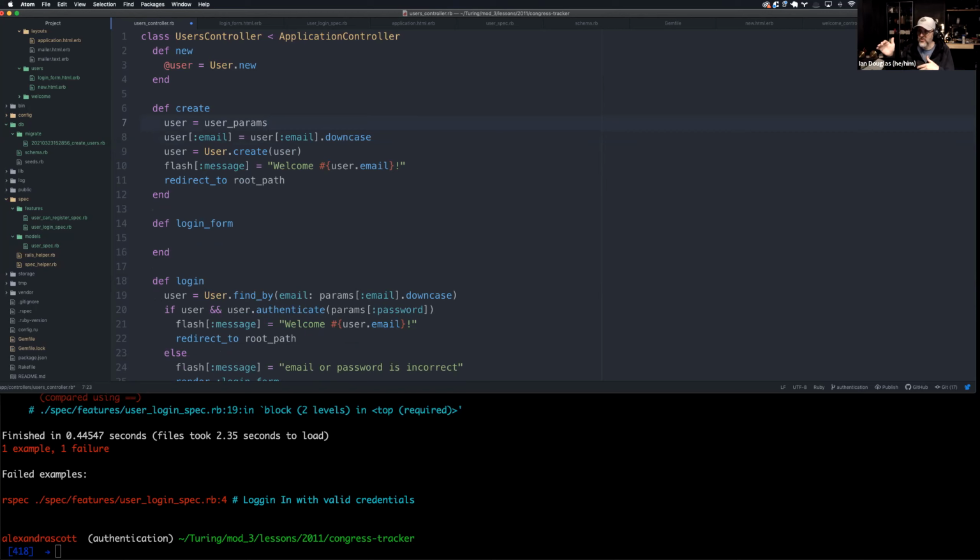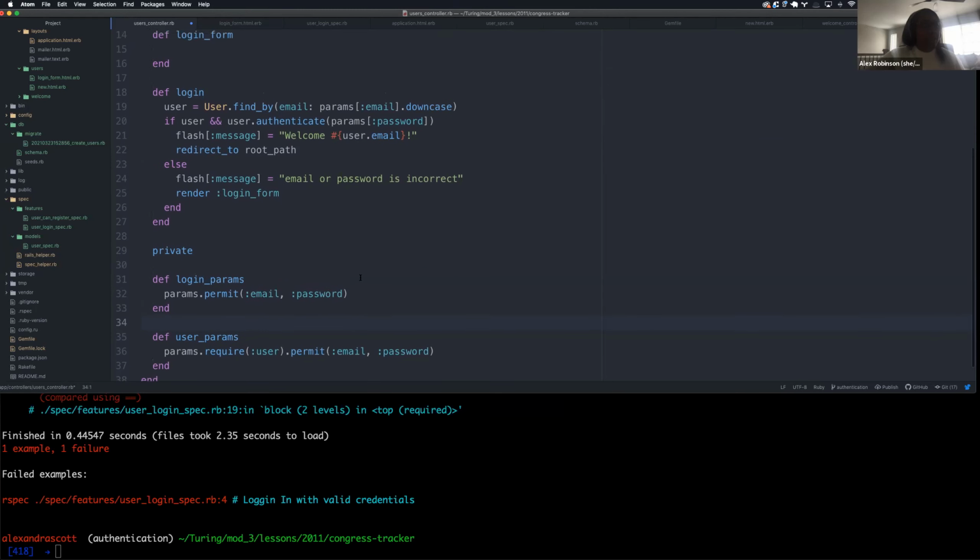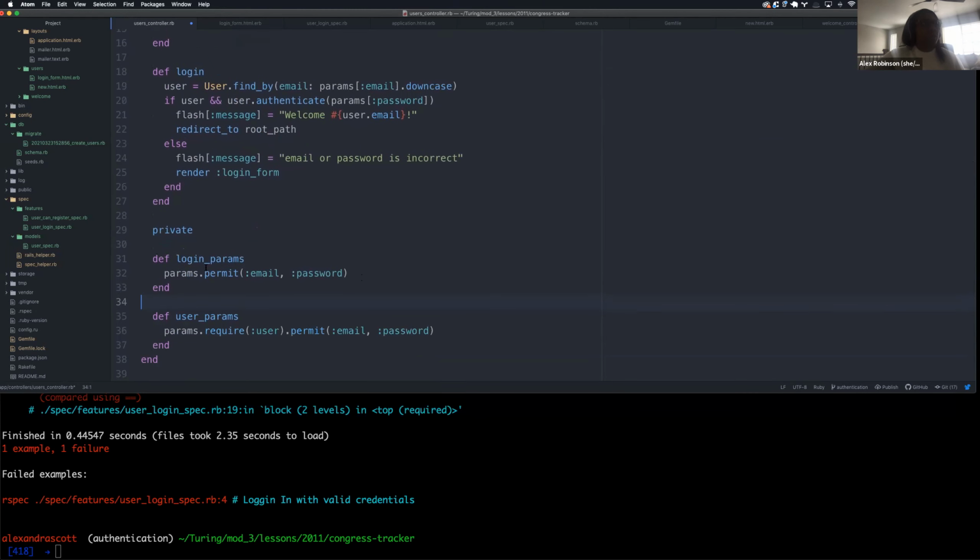And now because we're just doing user.create on line 9 here, it'll just create it as is with the data that came in through the params. That's where strong params would say, we're only allowing email and password. We're not allowing a role or something like that in there instead. And so, yeah, it protects us against the privilege escalation type of thing. Yeah. Okay, cool.